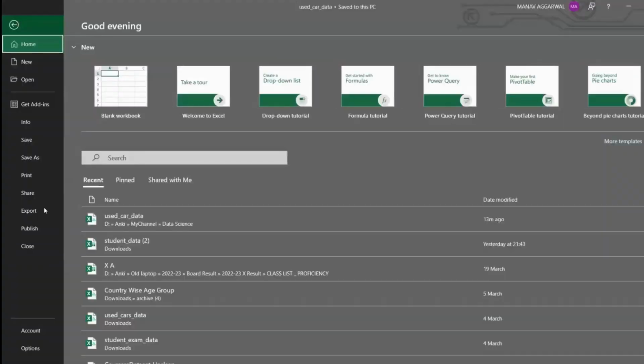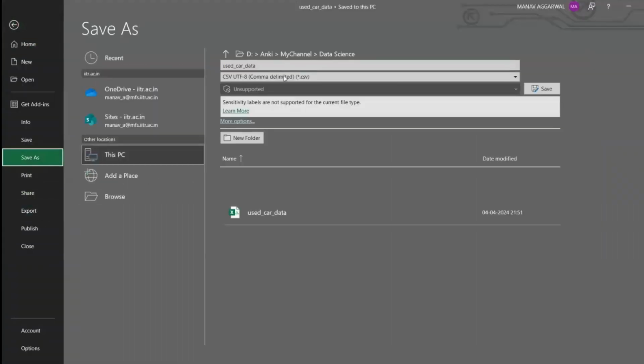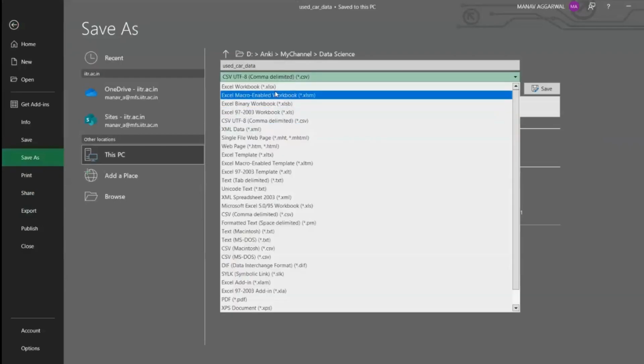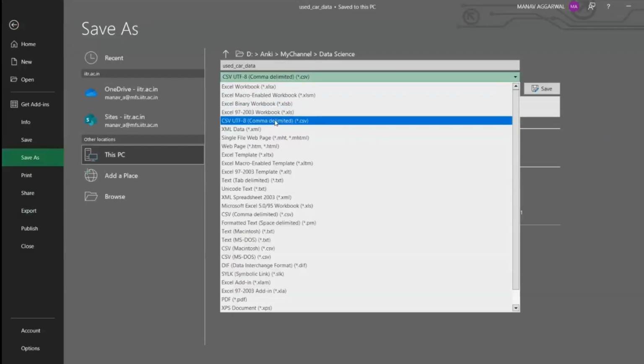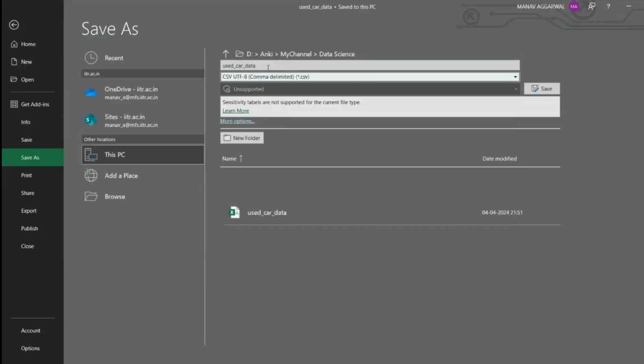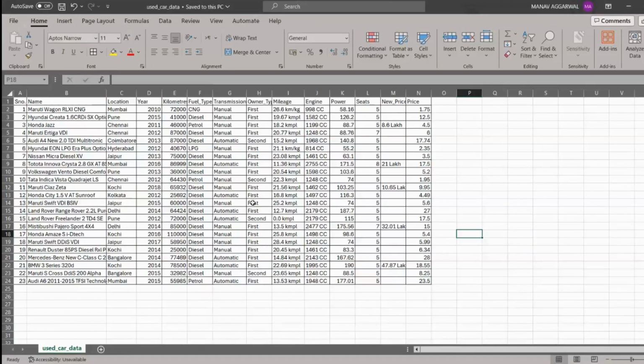As this file is already saved, I'm saving it again with Save As, and this time you can select from this option, instead of Excel, you can go for CSV file. After selecting that, give the name and the location of the file where you wish to save, and save the file. So this is the data we are using in CSV file format to handle the data easily in our Python program. Let's go ahead to our Python program to do analysis on this used car data.